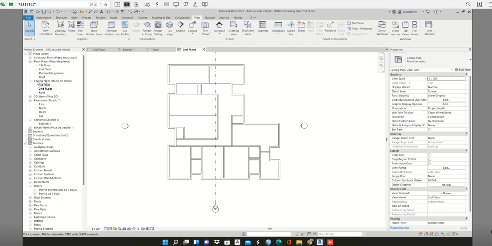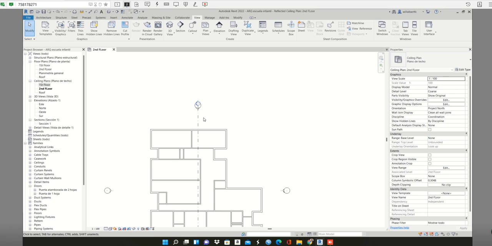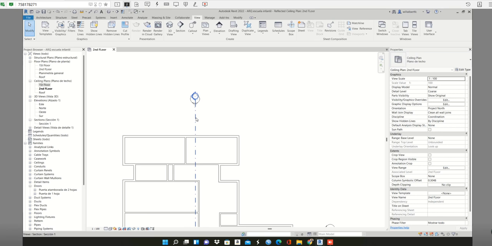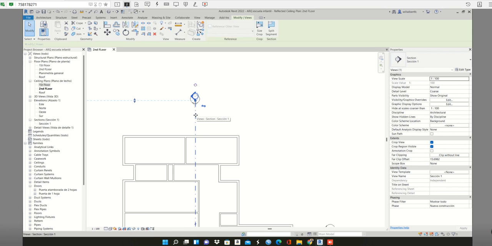You see here in ceiling plans, I have my second floor. So I'm going to close the inactive views and create a ceiling. Go to Architecture, you will find ceilings there.